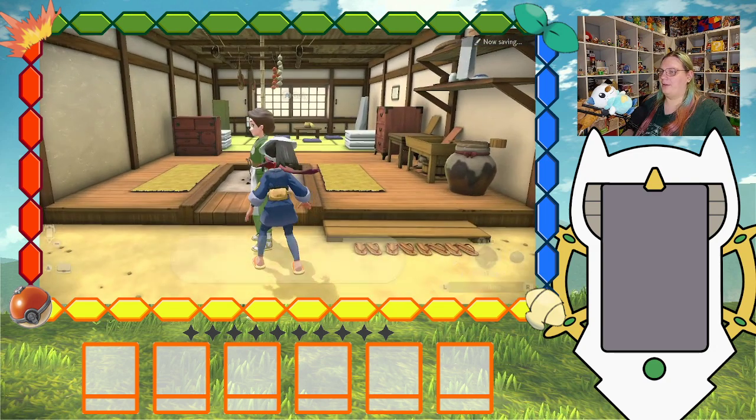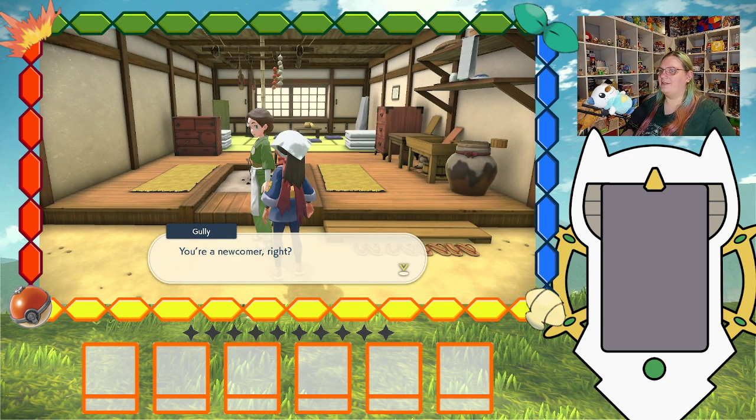Okay. You're a newcomer, right? Okay, your name is Gully. Gully in German is the water system stuff. The what? Sewer? No. Yeah, the sewers. It leads to the sewers. I know the word. Yeah, the lids that lead to the sewers. Let's keep it at that.